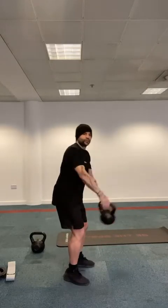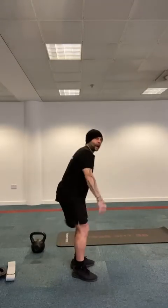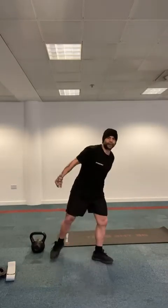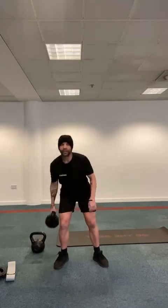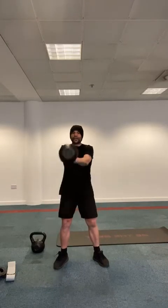swap over. As we swap over, we're bending, we're going. Use momentum of the kettlebell to bring you back up again. Momentum, bring you back up again. And we go, again, 10, 9, 8, 7, 6, 5, 4, 3, 2.